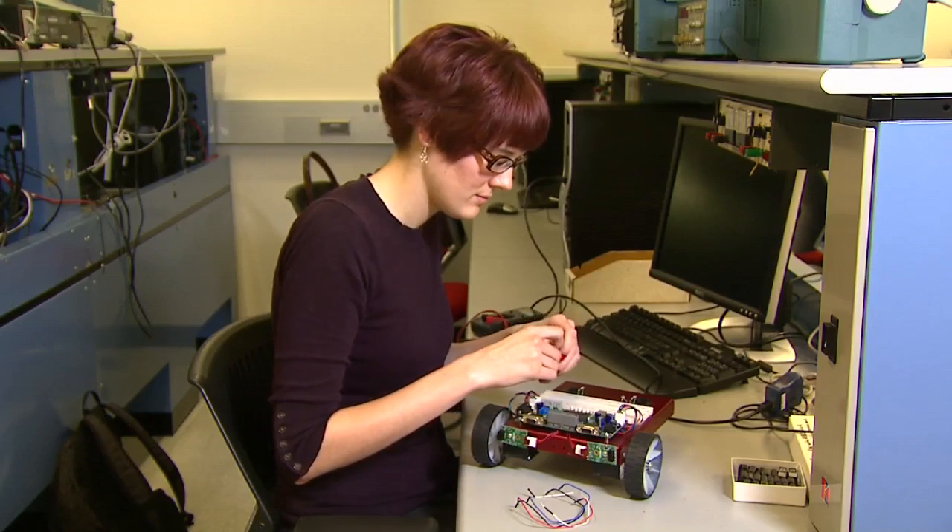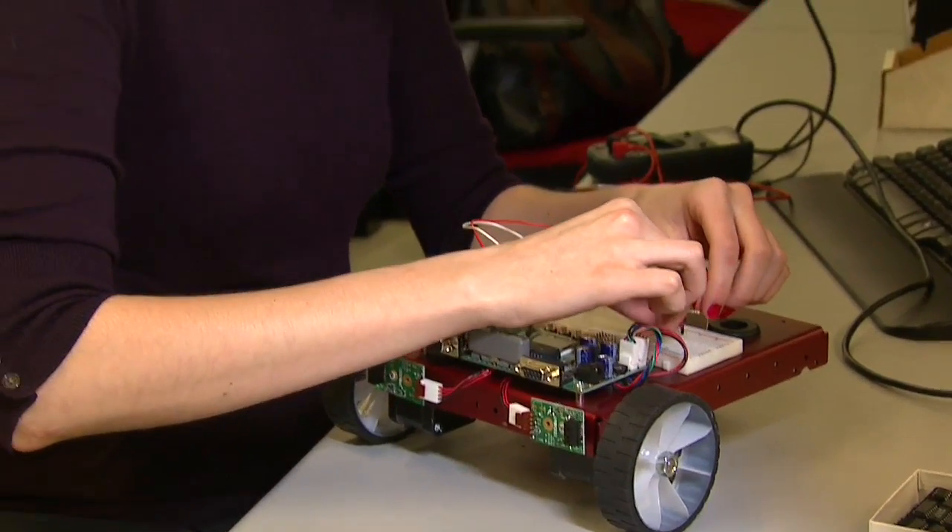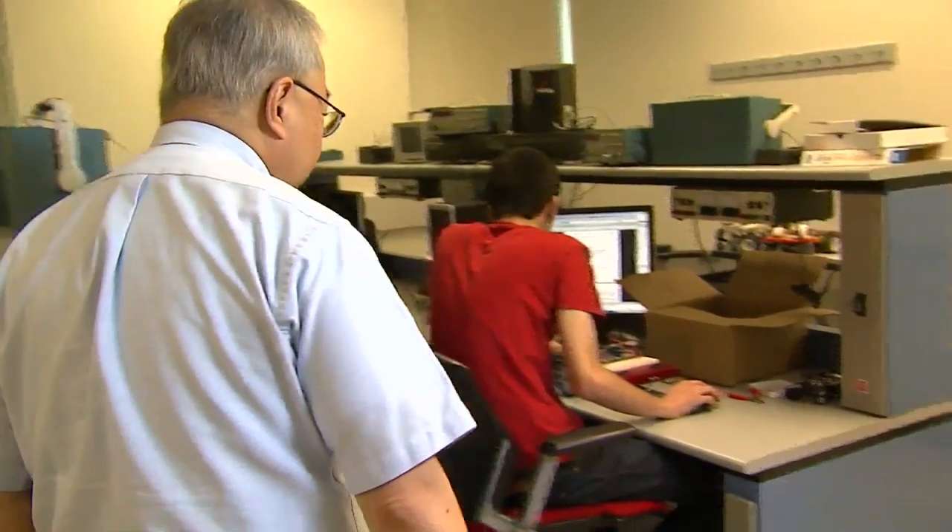UNL is a great place to study engineering because we get the SceneBot program, which is very helpful to apply what you've learned in class. In the SceneBot program, each freshman gets a robot, they assemble it themselves, they use it all four years. Each year we add more projects and use more of what we learn in class to incorporate that with hardware and software. The purpose of the SceneBot is to inspire our students, maintain stimulation, curiosity, and commitment to the program.